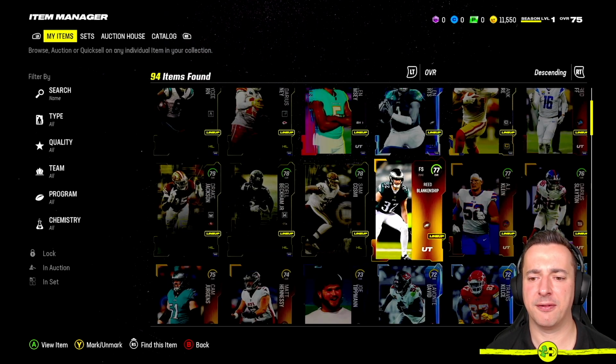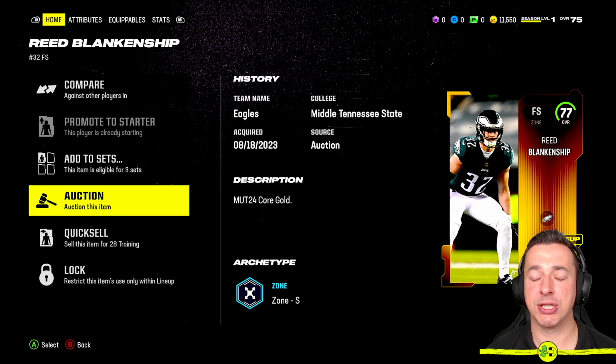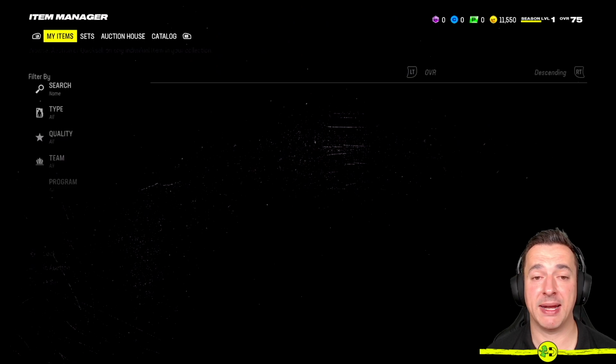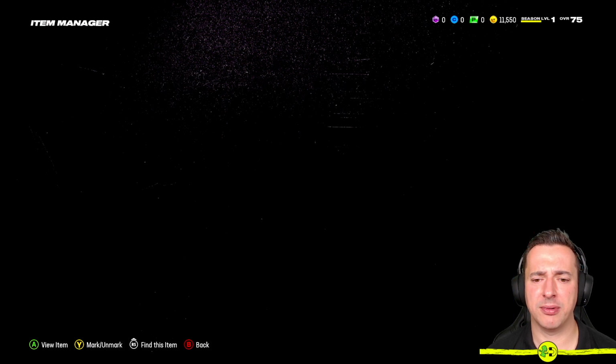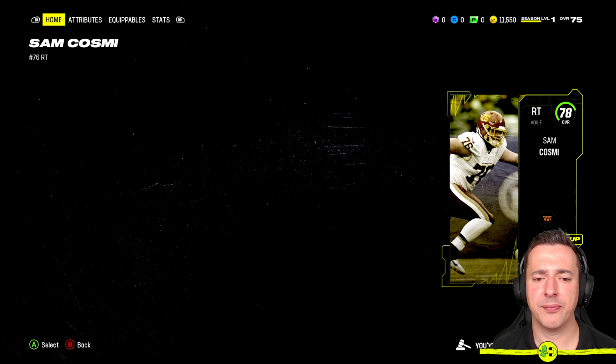If we have a little look, for example, at Reed Blankenship, good player, let's select View. This player I can auction, so that's happy days. If I wanted to sell Reed, I could. He was a player that I actually purchased on the auction house, and that's why I can sell him. Let's have a look at another one. I don't think I bought this guy, but I could auction him, so that's cool.